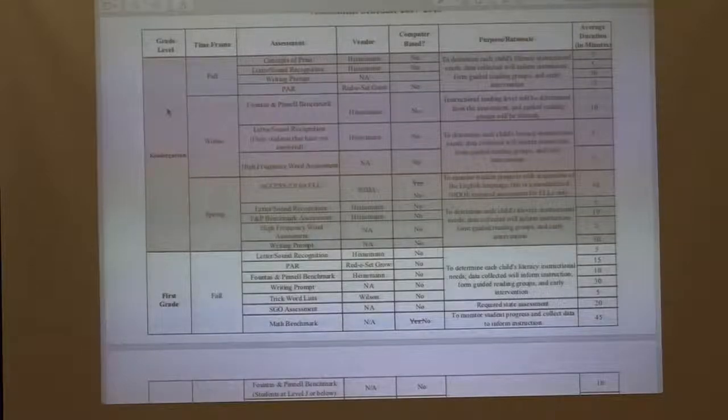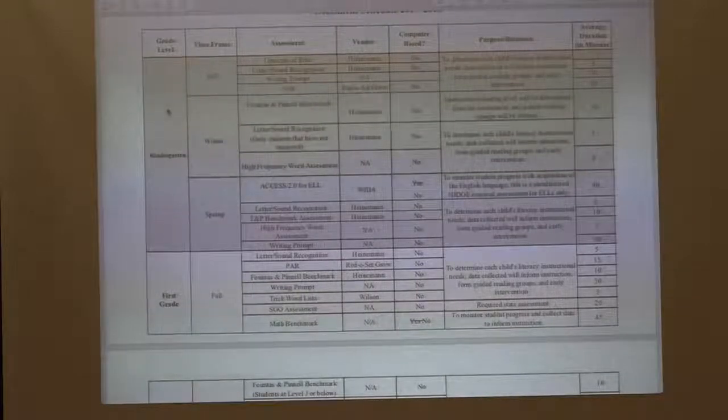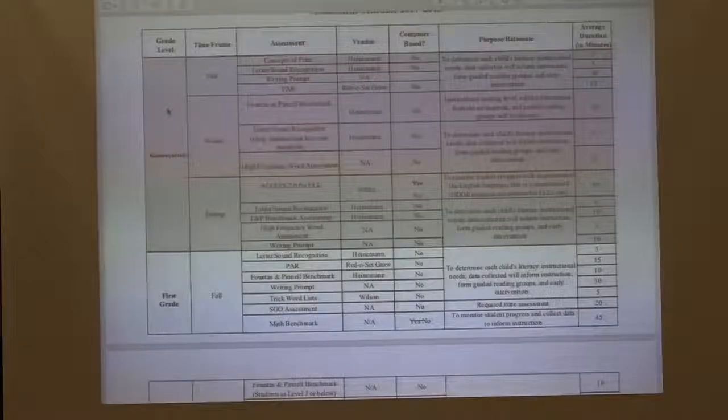I'm going to clarify what some of these things are. You're probably wondering what PAR is and concepts of print and whatnot, so I'm going to take a few minutes to describe these assessments. And by the way, I'm timing the update to the board of this chart because we are heading into June 13th, day of forums with the Department of Education as we discuss the future of Park.